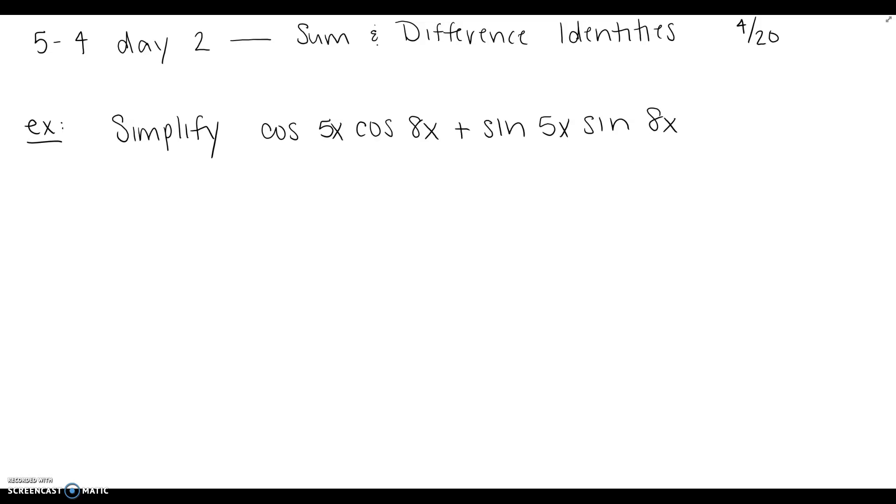Our next line will therefore be cosine of the first angle 5x minus the second angle 8x. We're just taking the big picture and turning it into something smaller. Now we just use our algebra 1 skills. 5x minus 8x is negative 3x. When you have cosine of a negative angle, remember we can use our even-odd identity. Cosine of a negative angle is the same as cosine of positive angle. So this is the same as cosine of 3x. And that's it. We're done.